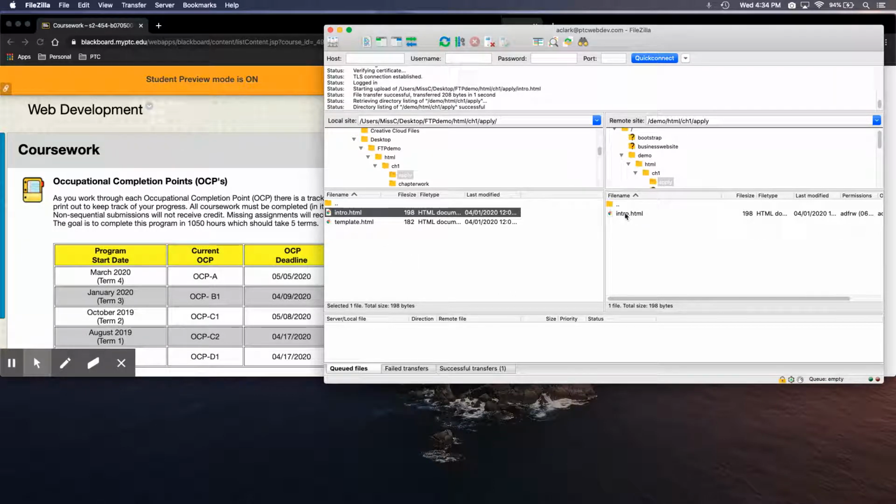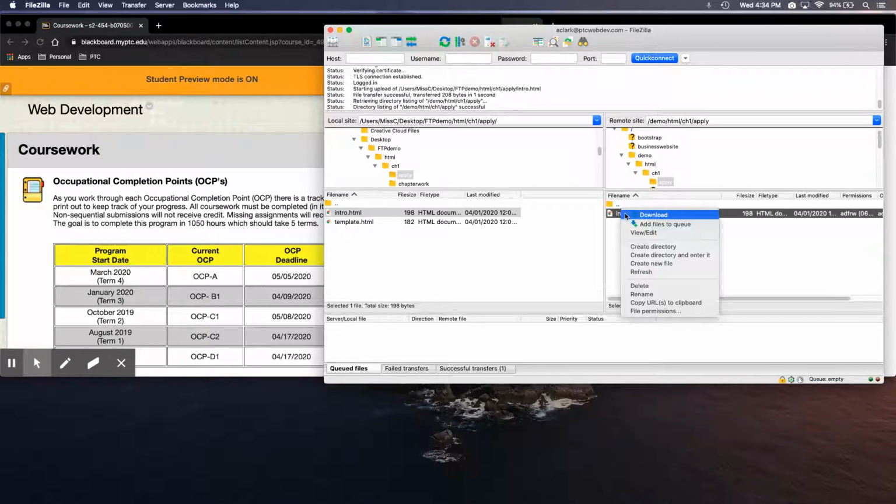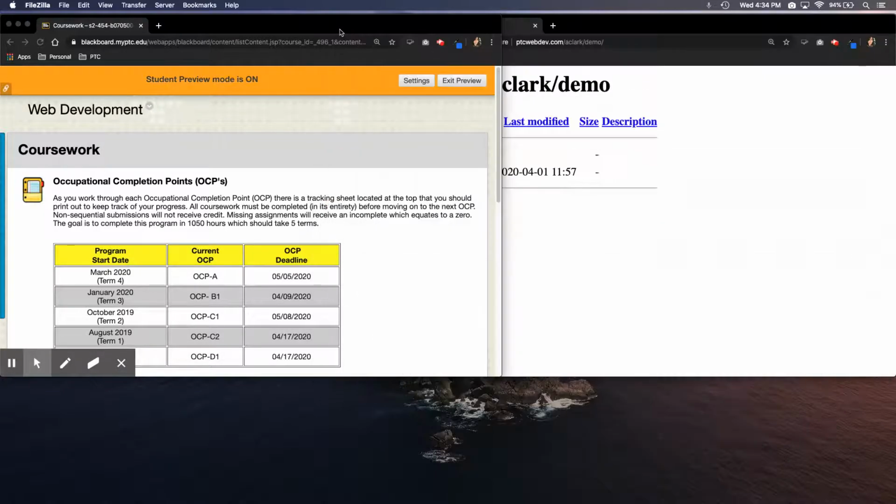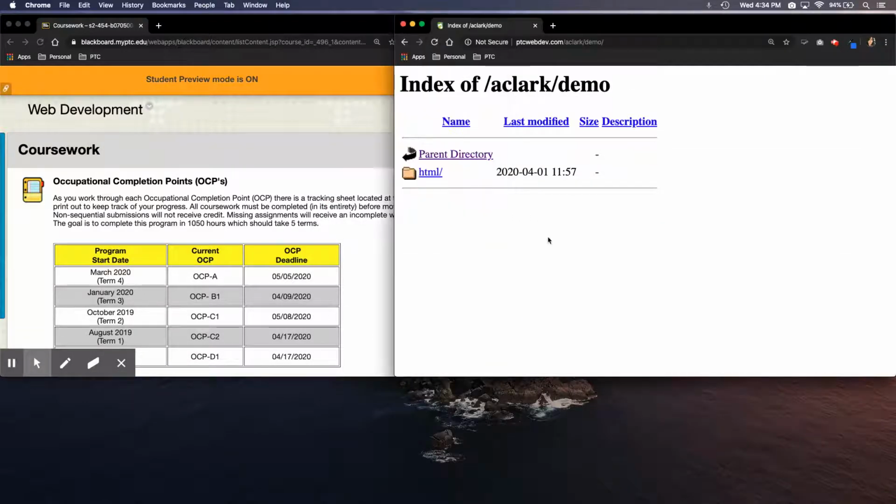Now that we've turned this in, a lot of people want to either open it from here. It won't let you. It'll just download it. Or they think that they have to do something on this side, but that is not the case. Once you've done that, you're good to go. You just want to make sure that you're using this to transfer files, to protect your files so that nobody else can edit them.